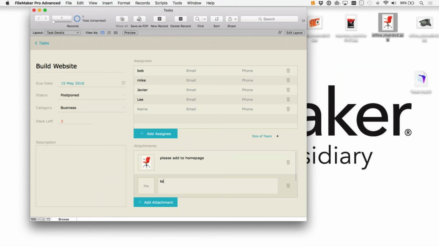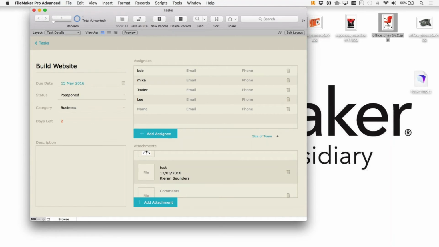Let's try that again. Great. So now we've got test, the date it was done, and the username, and we can do that again, and it will go on and so on. So as people start adding comments into this, we record the date and who said it. A nice little addition, I think, to the system.